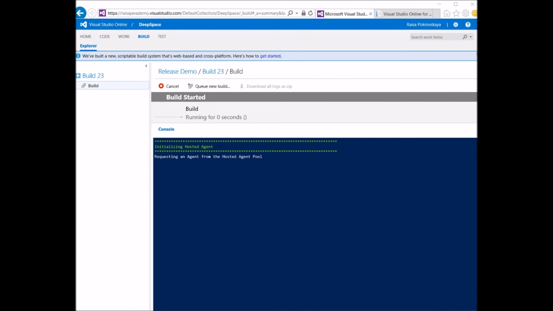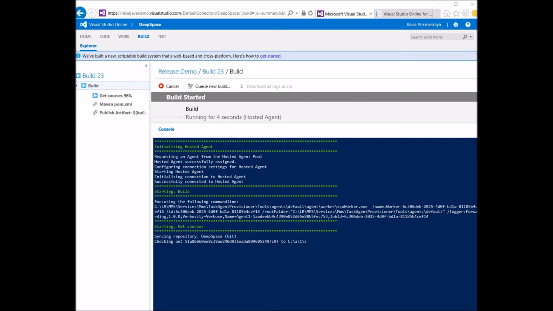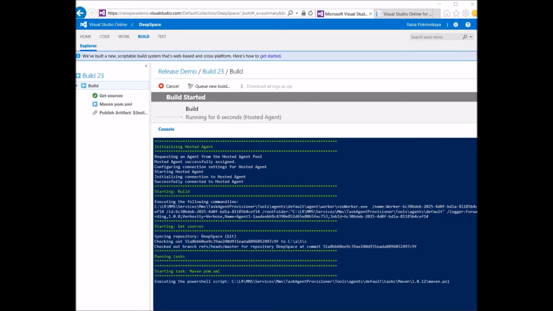Once the build agent starts running, it's going to check out the Git repository. Once it has the Git repository checked out, it will start running the Maven commands we specified in our Maven build task. The build agent then starts to download all the Maven dependencies. Normally this isn't something that would happen every time. I've edited that portion out because it takes about 30 seconds to grab all the dependencies.